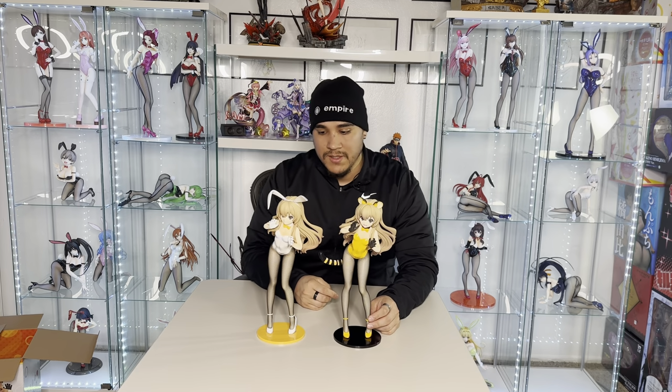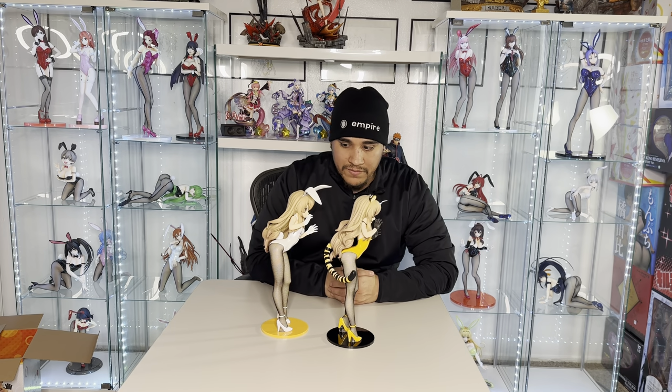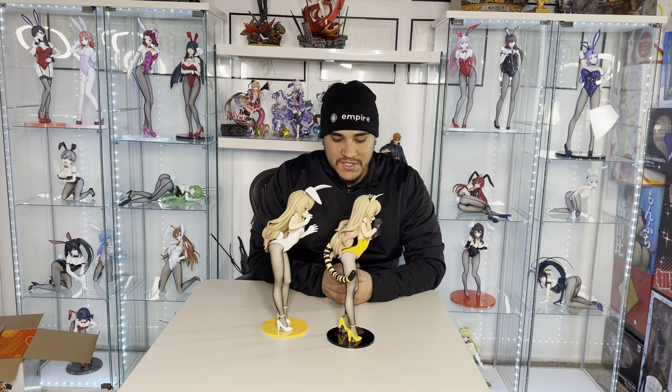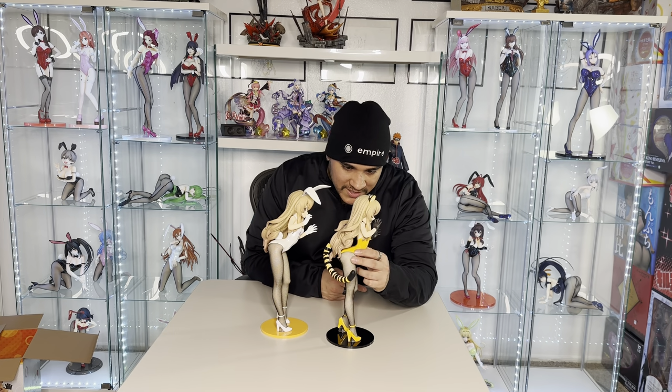So they definitely gave the tiger version a little bit more blush. That's just what I see. And definitely the bunny version is a little bit more lighter. If you guys are trying to decide if there's a chance that you can get either one of these, it's up to you guys. I would say go with the bunny version if you're collecting bunnies and you want to follow the whole bunny trend. If you're a hardcore fan like me, you should probably get both of them because they both have their own thing going on.